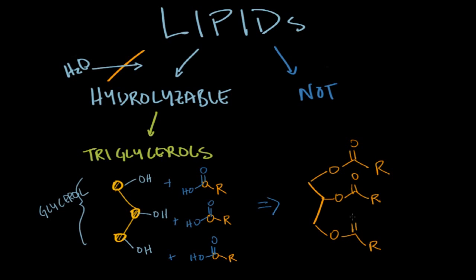So each of these is attached to a fatty acid. And so you can see that the product is a triester made of three fatty acids bound to a glycerol backbone. So a triglycerol, and if all of the fatty acids are the same, so if they all have the same kind of R group at the end, we have a simple triglycerol. And if they're different, we have a mixed triglycerol.